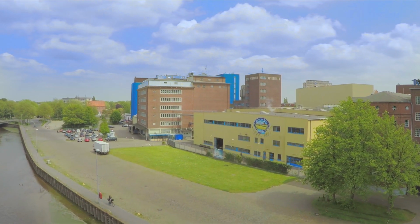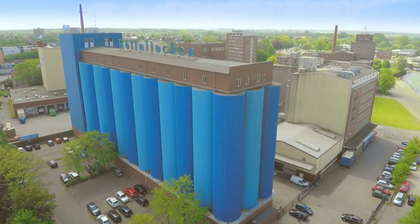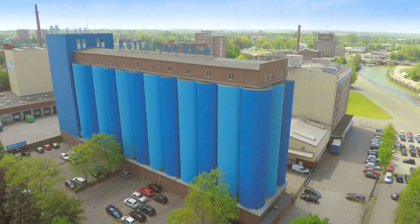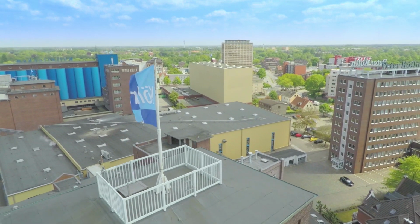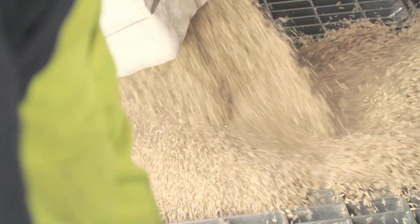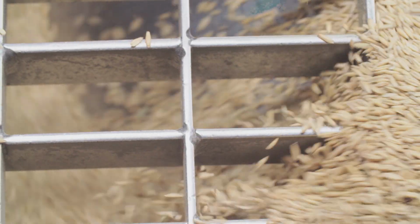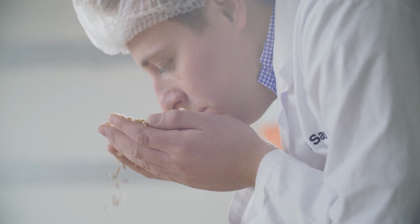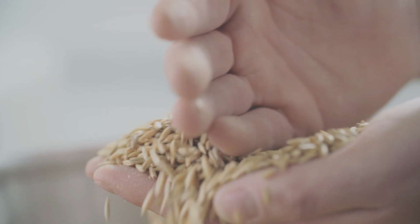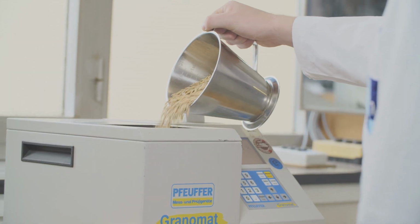The family business headquarters are located in Elmshorn, about 30 kilometers northwest of Hamburg. Since foundation in 1820, everything here revolves around oats. Today, oat flakes, mueslis and cereals are manufactured in the production buildings. Quality control is of first priority on arrival of oat deliveries. Samples are taken and oats are checked on appearance, odor and further quality criteria using state-of-the-art technology.